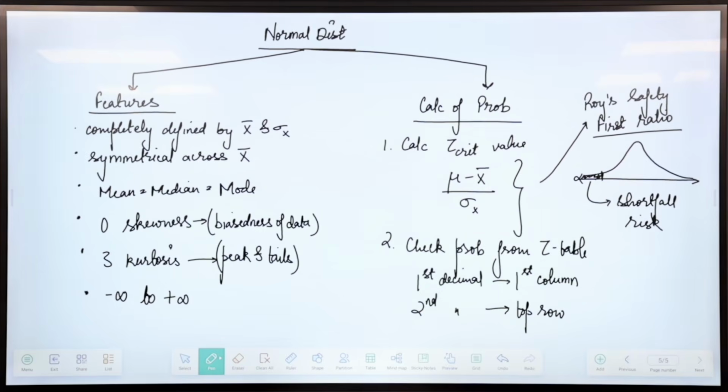So those are referred to as level of significance 1%, 5% and 10%. So at those 3 points, don't expect table. But for any other point, institute will provide you with the table. Any doubts with normal distribution? Tanish, coefficient of variation can also be used to calculate safety first ratio. Coefficient of variation is standard deviation upon mean.